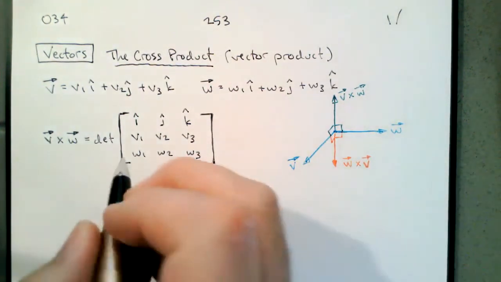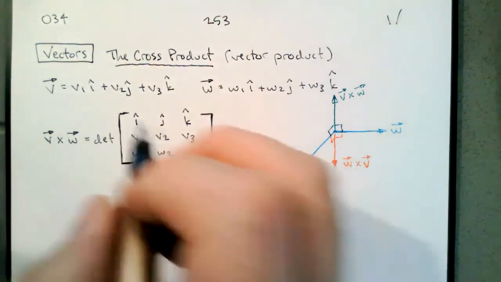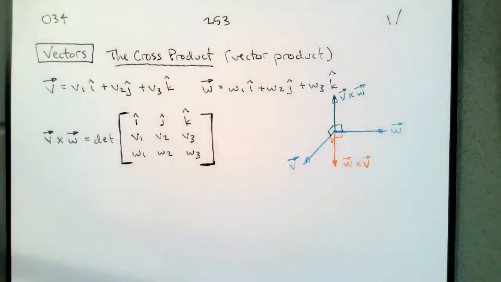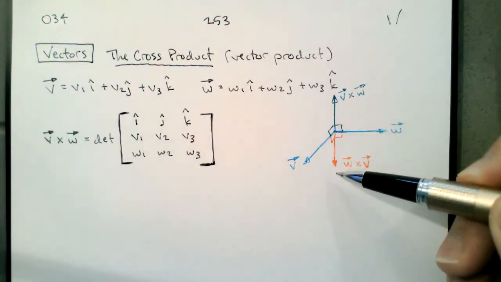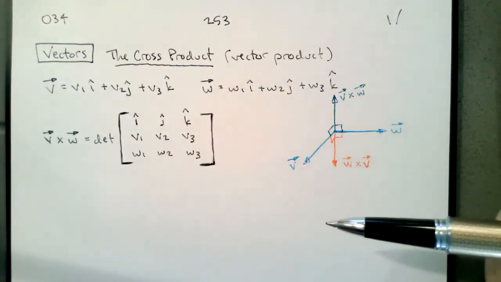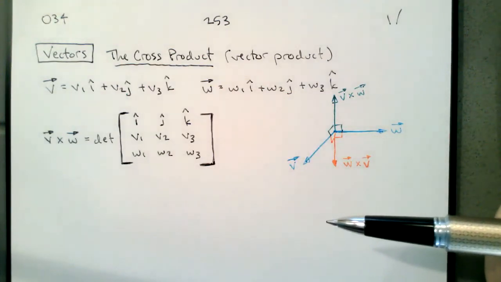We can expand around any row or column that we like, but the most convenient thing to do, since we want a vector, is to have i, j, and k all gathered. We want all the i components, the j components, and the k components. The most convenient thing to do is expand along the first row. Don't have to do it this way. It's just the most convenient thing to do. If you're familiar with determinants, this will also be consistent with w cross v going in the opposite direction, because if I switch two rows in my determinant, I'll change the sign of the determinant.